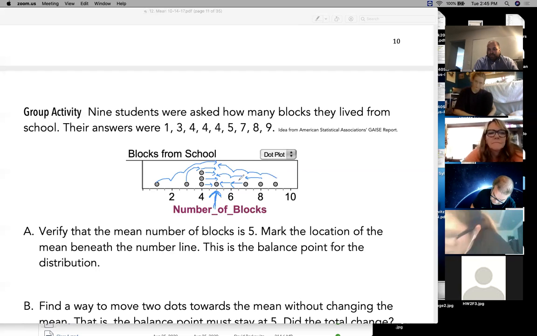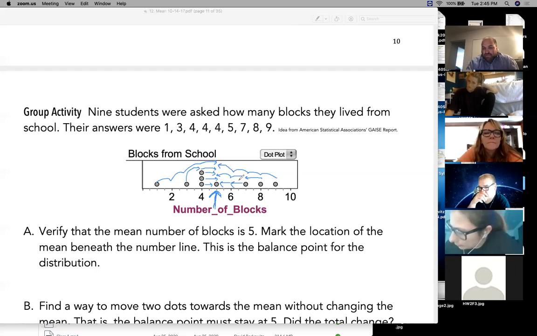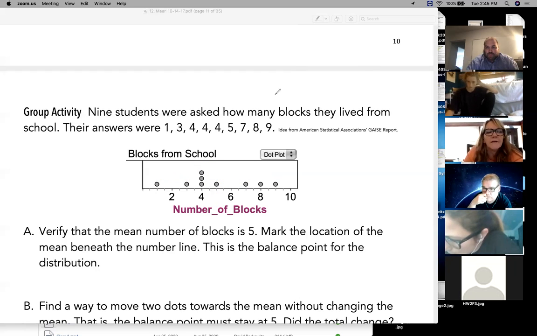Does that make sense? I have a question. Yeah. For number 7, the reason why you moved it twice is because it landed on 6 and then it landed on 5. The goal is to move everything to 5 because I claim 5 is the balance point. Okay. Right? Does that make sense? Yes. Okay. I still don't understand how you know which ones to move. Well, you first mathematically determine what the balance point should be.